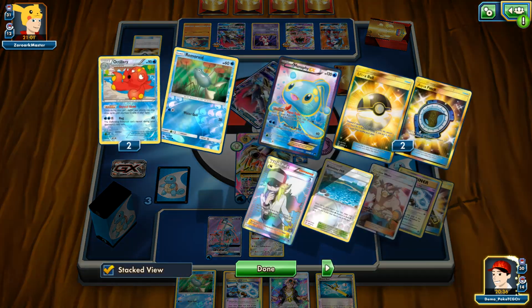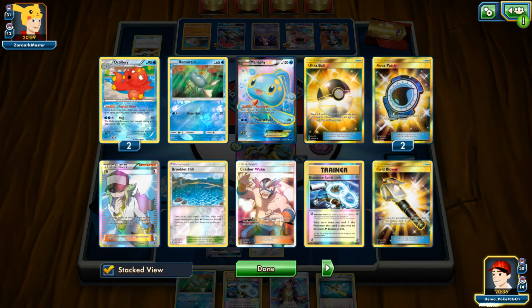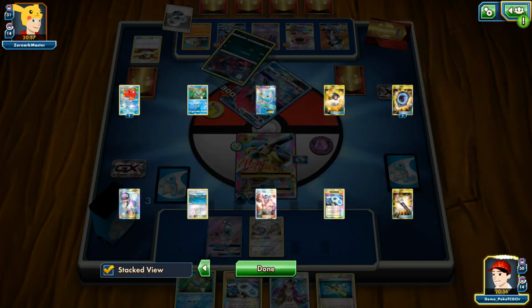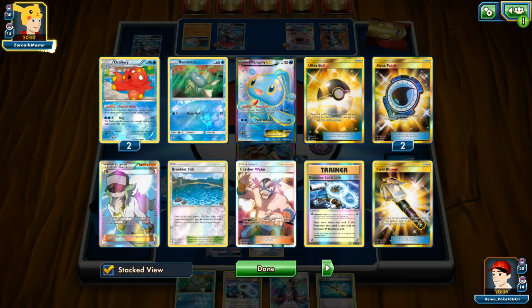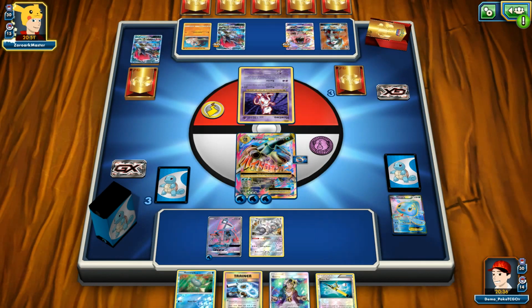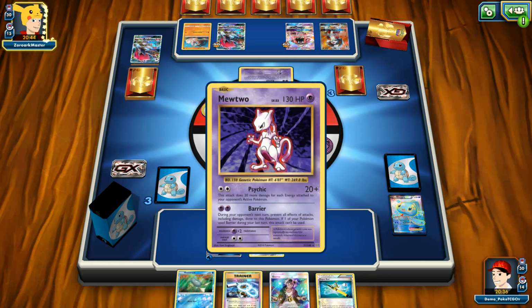There is another Remoraid and a very important piece of the puzzle for me, which is a Super Rod. So with the Super Rod, theoretically, I can recycle back my Octillery and Manaphy as well. Sooner or later it's going to be important to have them in play. Ooh, how in the world did I miss this?